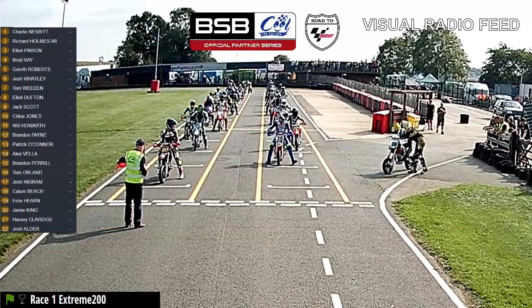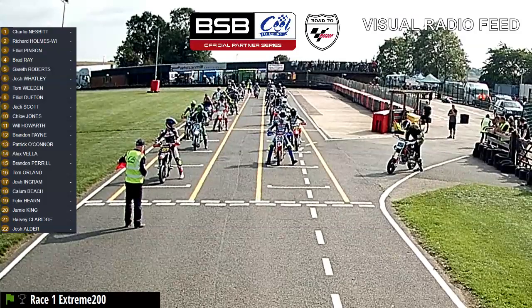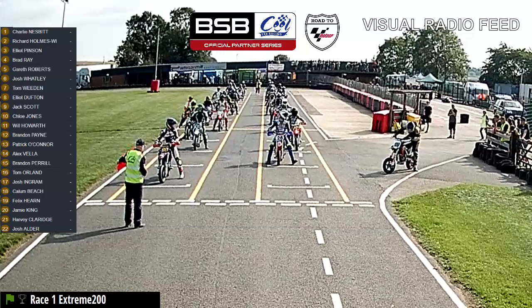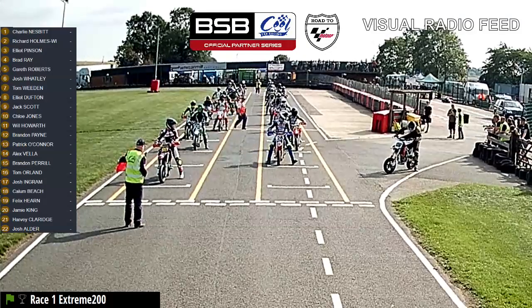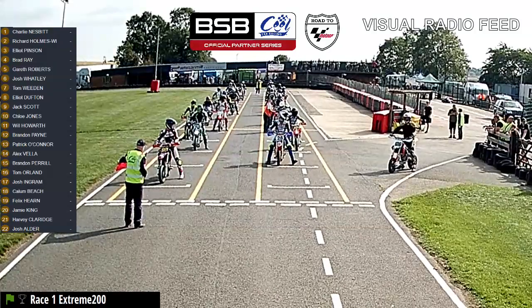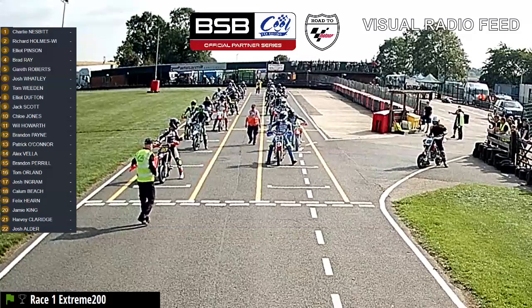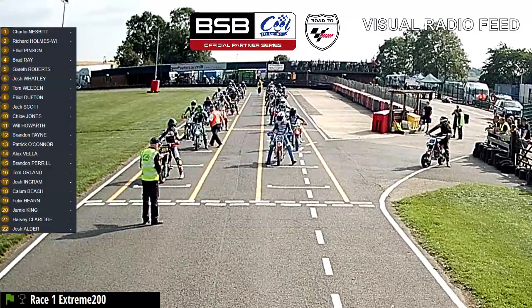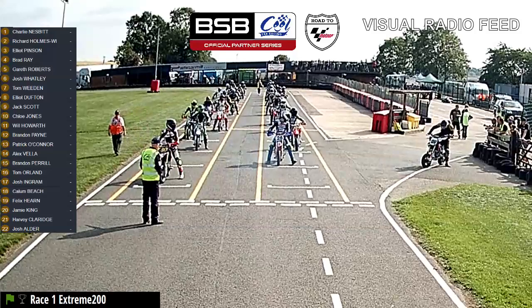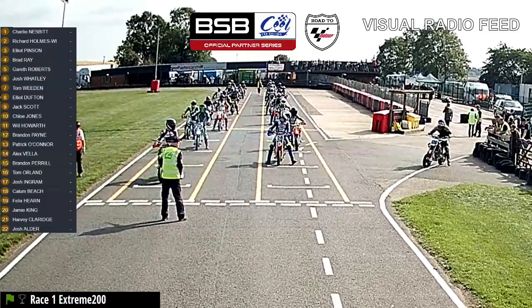We're being told they're not going to be given another warm-up lap. They'll just be going straight from the grid, which won't do much good for their temperatures. It seemed to be a struggle. Richard Holmes-Williams furiously pushing down the right foot to try and get the bike restarted, and is not having much luck in doing so at the moment. So it could just be one rider on the first row, and one rider on the second row of the grid. So looking a bit bare towards the front.